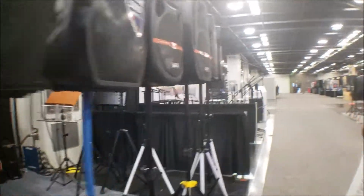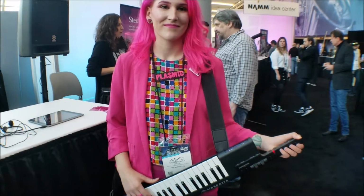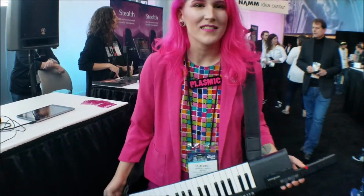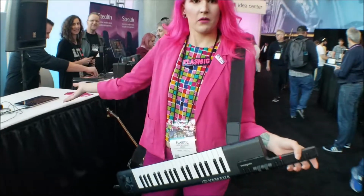Hi, Patrick Kilroy. Here to see a really cool instrument. Hi there, I'm Plasmic. This is the Sonogenic, the new keytar from Yamaha, and it's so awesome. You might just think, oh, it's just a keytar, what's so special about it? But this keytar is the first of its kind that no matter what your skill level is, you can play this keytar. What we do is we put it with Chord Tracker.